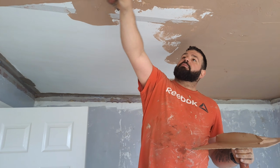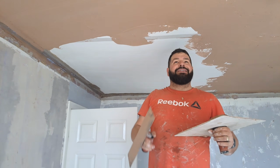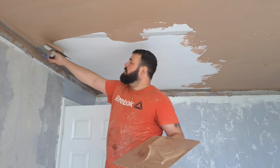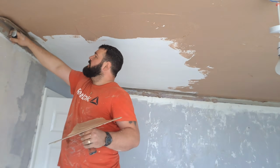So, I'm going to put this first coat on and then we'll get a second coat on and see where we're at with it. We may have to change plan, but the important thing to do is whenever anything seems to go off on you, don't panic. It's not the end of the world.